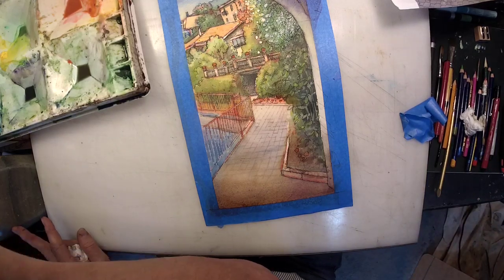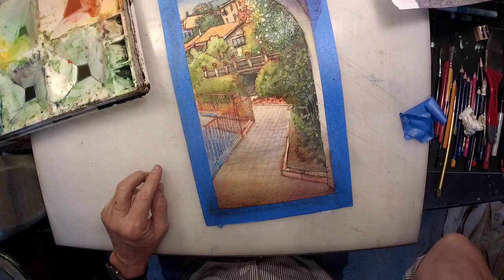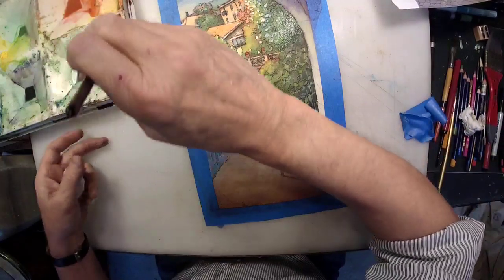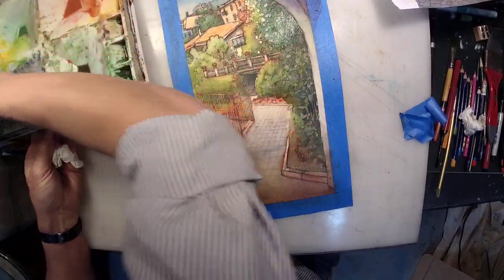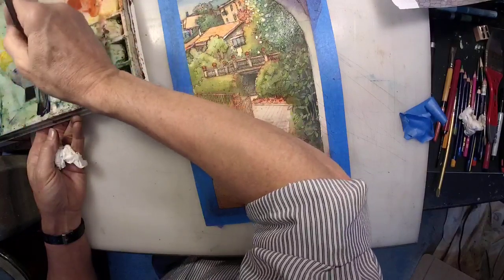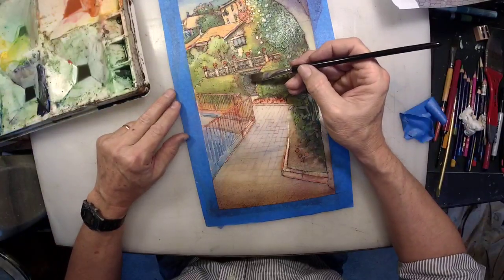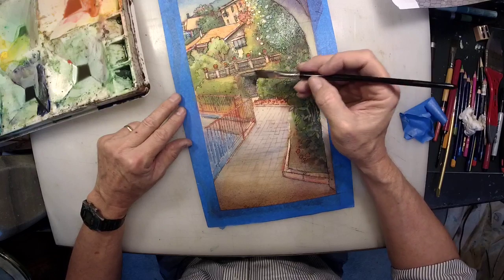I don't think I need to use any opaque medium, really. I mean, there's places here and there that I could, but I don't think it's a need, so I'll probably just let it go. Speaking of purple and green, I'm going to do it again right now. Oh, and I'm going to add some brown to that. All right, so I've got a very dark mixture right there, so that I can, let's just hit the darkest areas in this painting.